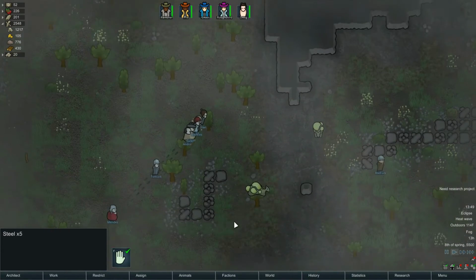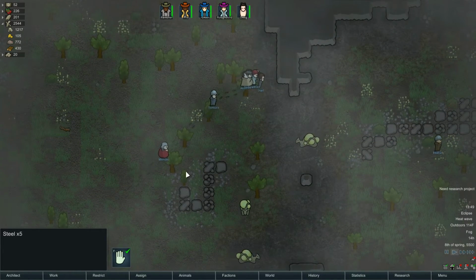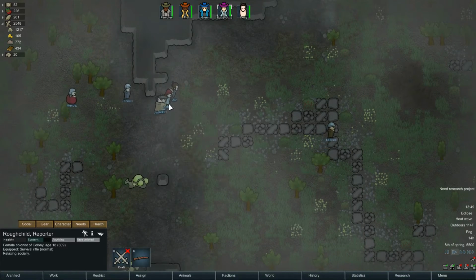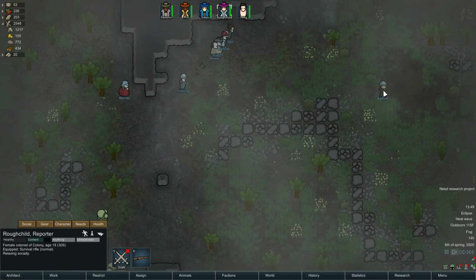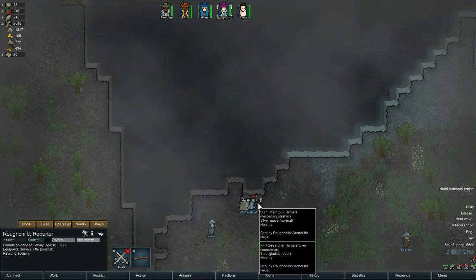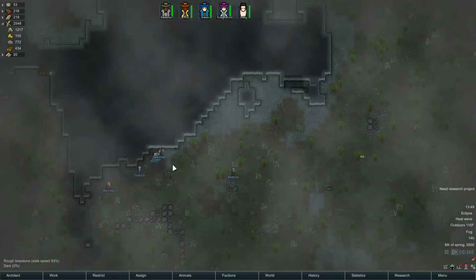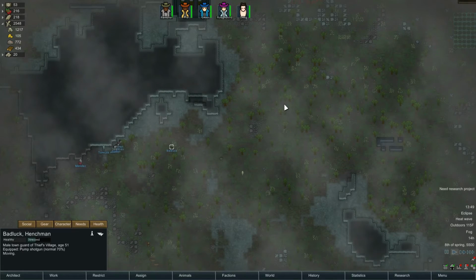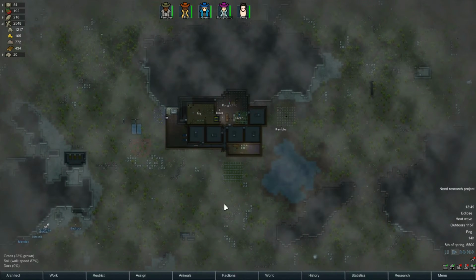Let's see, are any of these guys traders? Any question marks going? I don't see any. Yeah, it looks like there's going to be a bunch of freeloading hippies. They're going to come and eat our food, and that's probably all it's going to be. It's also possible they won't even stop by the village. They may just walk on past.